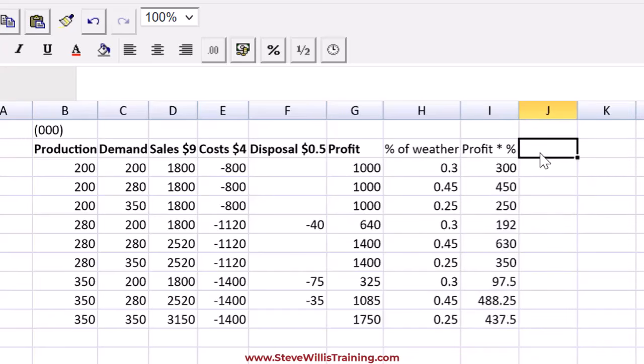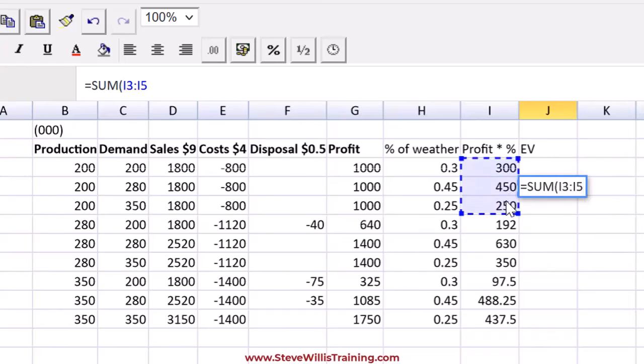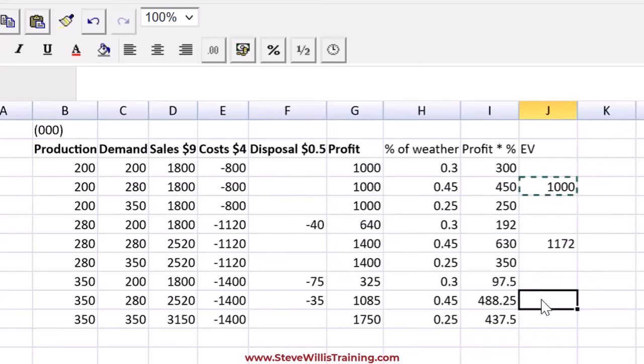So I can make a nice big column here, expected value, and using relative cell addresses, if I go to the middle here and I do the sum function, I'm going to grab these. 3 for producing 200. Guys, if that equals 1,000, that is a proof of concept, because if we multiply 1,000 by any batch of probabilities, if those probabilities equal 100%, it's going to be 1,000, and it is. Formula good. Copy paste that into the same position for each. Okay? And if we were to use the expected value rule, we would produce 280.